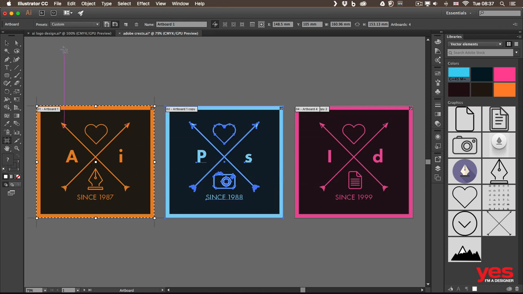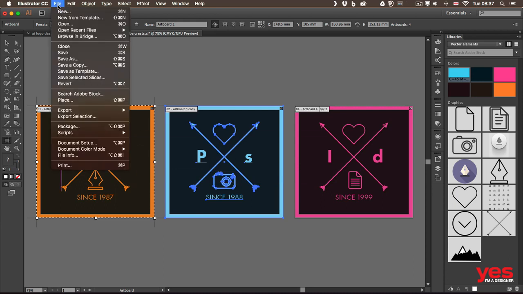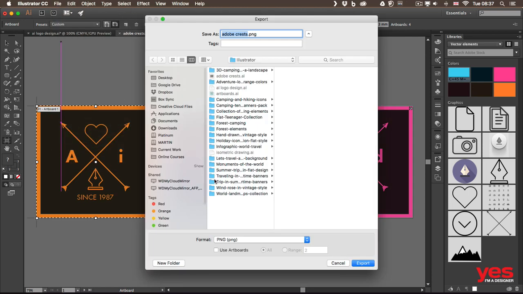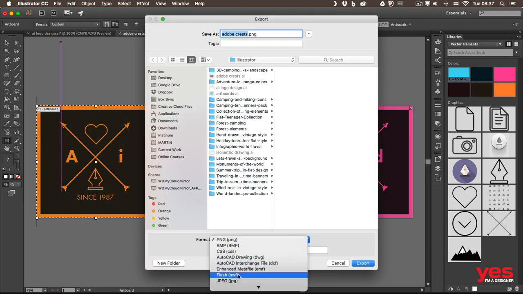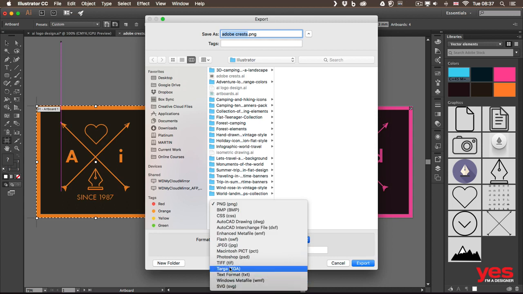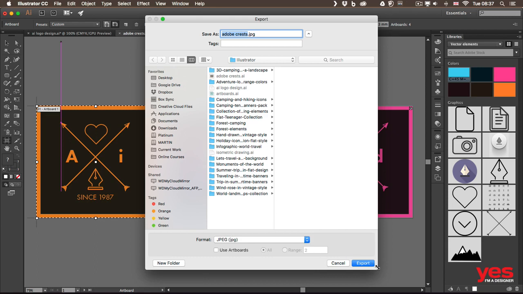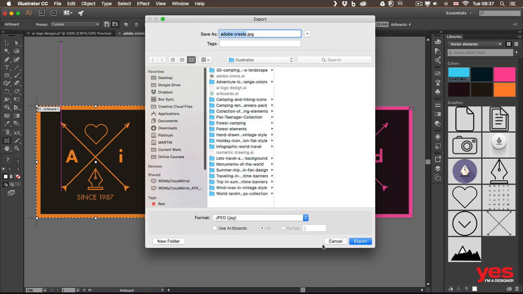Let me show you how I would do that. I can go up to the File menu and choose Export, Export As. Now there's many other ways of doing this, but this is one of the ways that you can export artboards individually into independent files. If I choose this option, at the bottom I can find several file formats, out of which I'm going to pick JPEG, which is a raster image file format. So it's not going to keep it as vector files anymore. It's going to turn it into a pixel image.